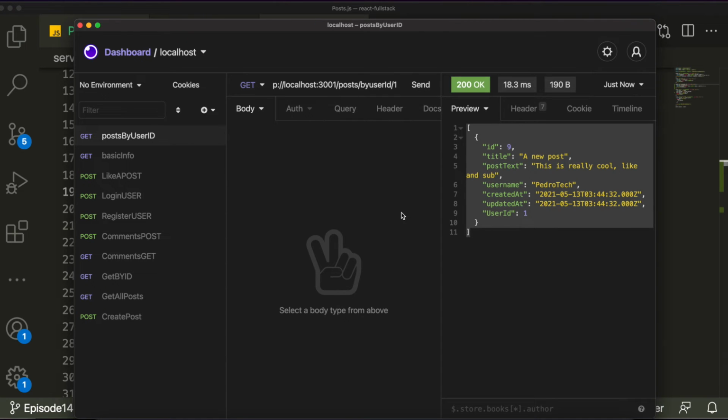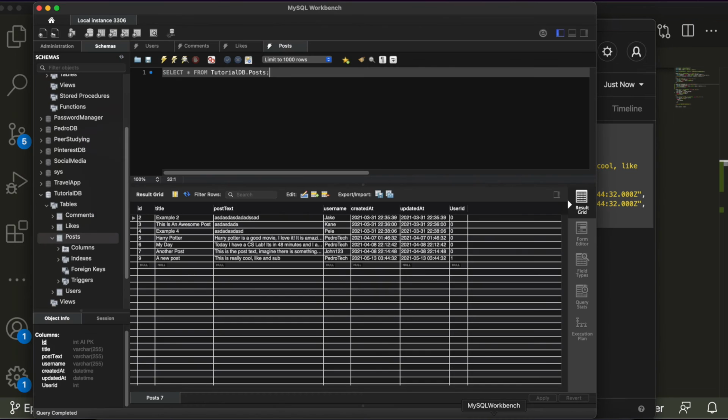And obviously PedroTech created more posts, but as you can see, since we didn't have this functionality of adding the user ID before, it just defaulted all user IDs for each post to 0. We can fix that whenever we want to. I'm just gonna change it for those that were made from PedroTech from this account, because I know the user ID.